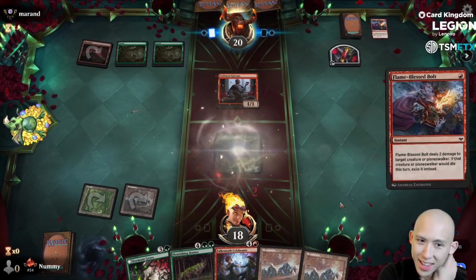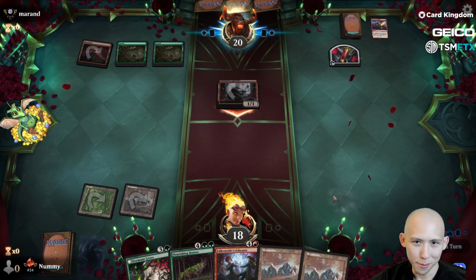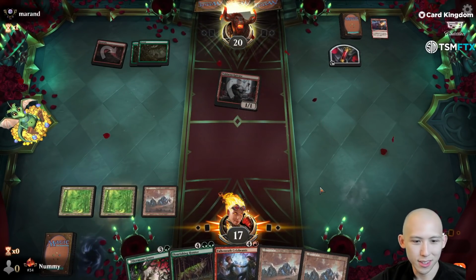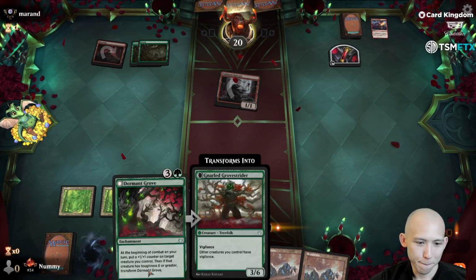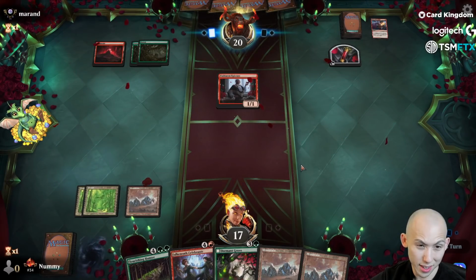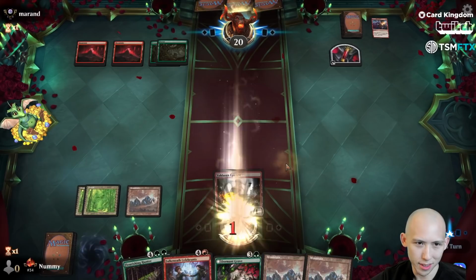Sure. Okay. Double bolts. But I don't mind them using removal on my weak creatures if that means they're not developing out more threats. I've got a good planned curve here. We really don't want them to play another big threat this turn. This is important.